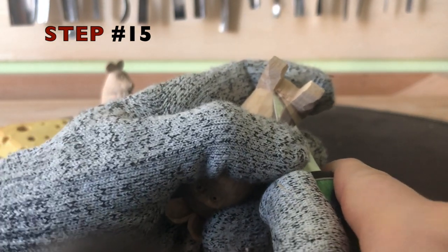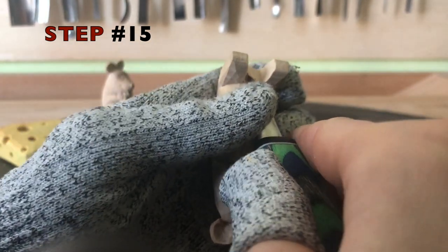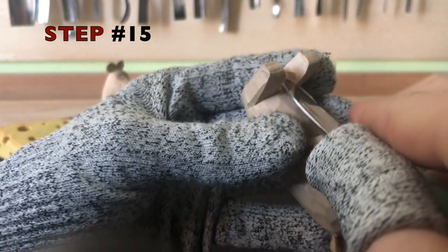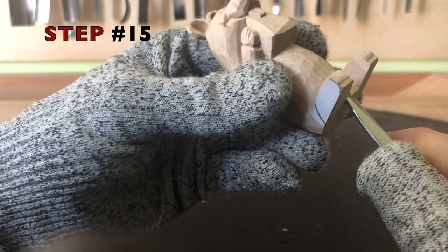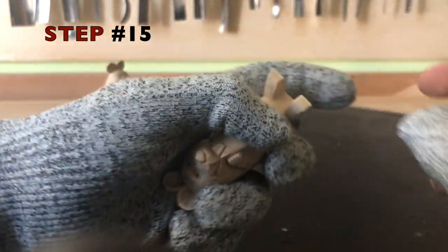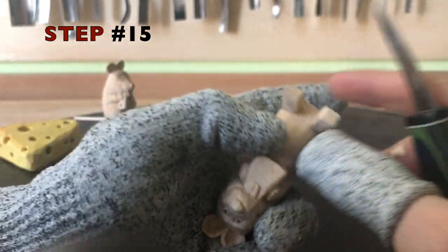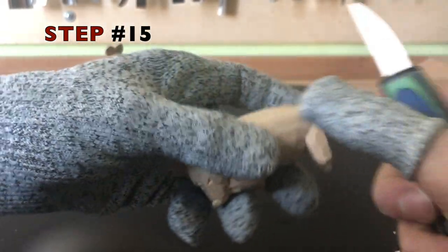Turn it around. This is quite hard, but it is possible. Like this, or from the bottom, just like that. Okay, something like this. I just start with these stop cuts over here.